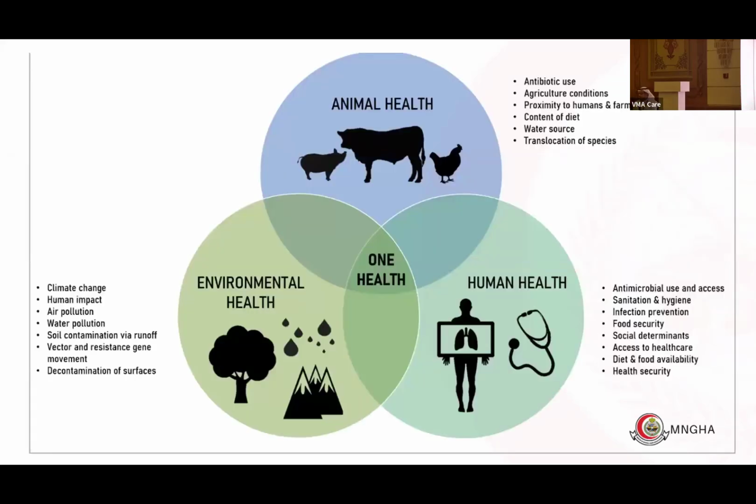You will hear about a very important term, which is the One Health approach. You will hear this term from WHO and CDC. What's the definition of One Health? One Health means that you need to have a healthy animal, a healthy environment, and a healthy human, not only focus on the human and leave the other two. Imagine an antibiotic like colistin has been used in camels here in Saudi, or in animals. This is very crucial. So we need to control antibiotic use in animals and also in the environment.